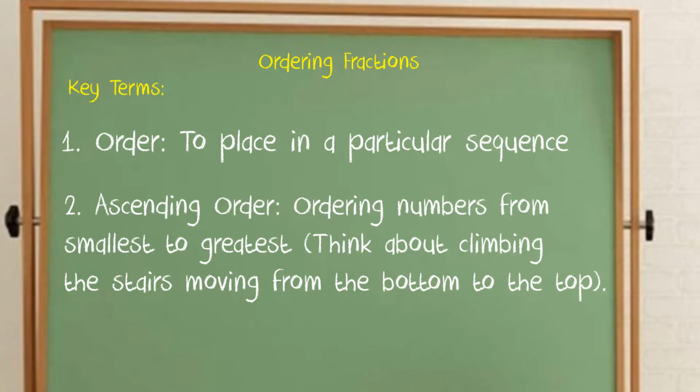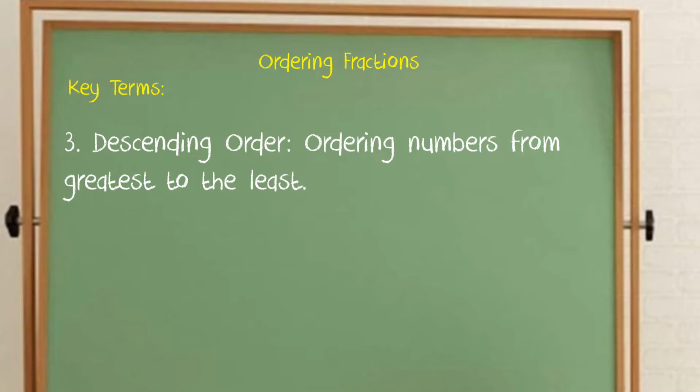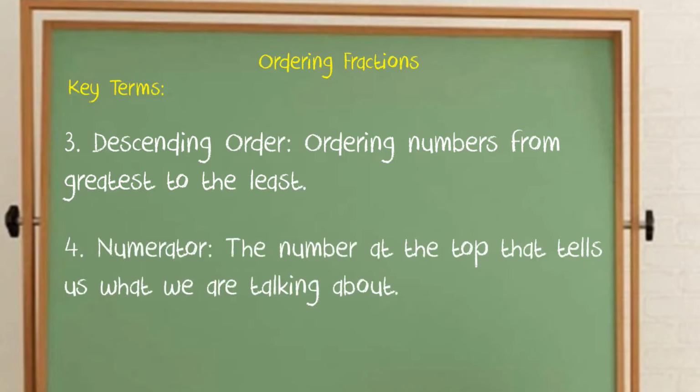are ascending the stairs. Descending order. Ordering numbers from the greatest to the least. Now think about when you are coming down the stairs, you're coming from top to bottom. Numerator. I hope you remember what the numerator is because we looked at that earlier in our recap. Now the numerator is the number at the top that tells us what we are talking about.